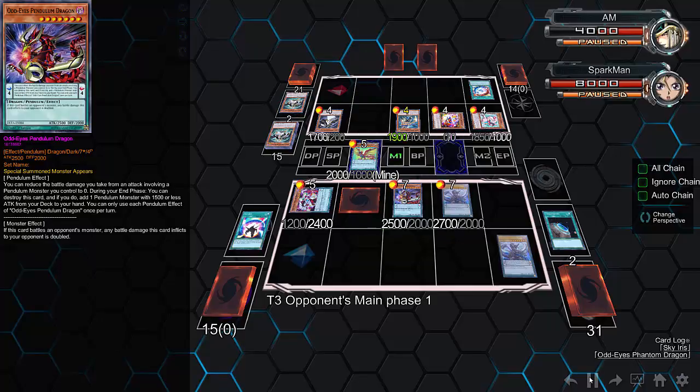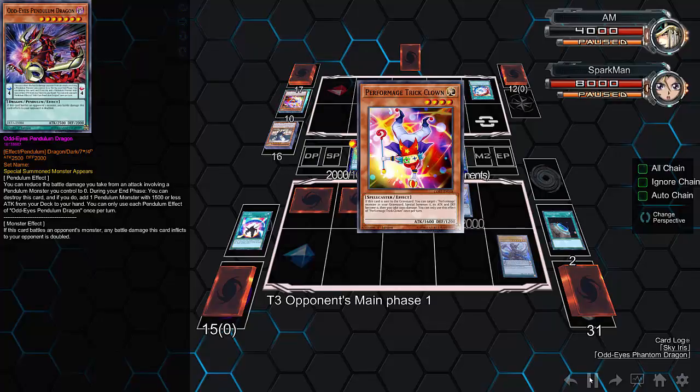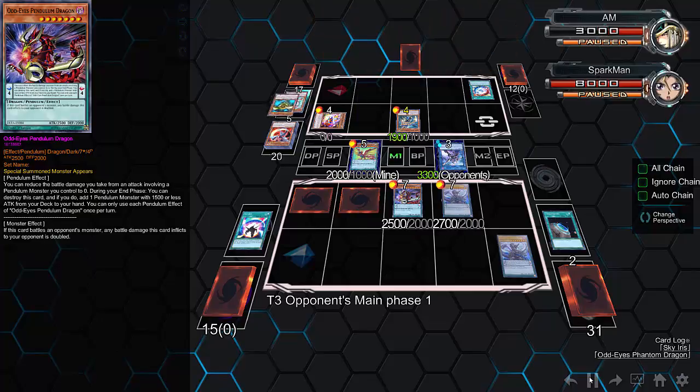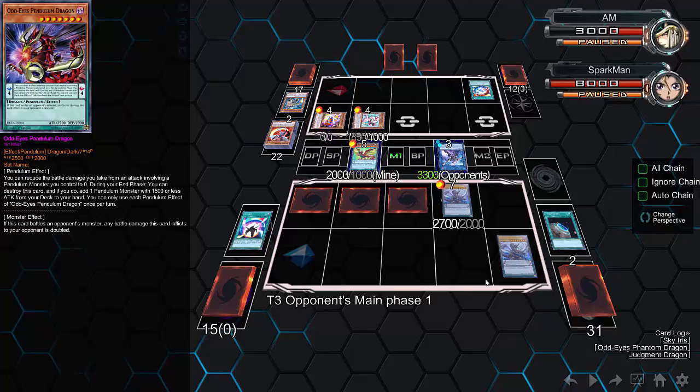He's going to summon his Fairy Tale Snow. I think he might Xyz for Minerva here. Nope, yeah, he's going to Xyz for Minerva. And he gets the Eclipse Wyvern in the graveyard. Now he decides to Link Summon. He gets his Trick Clown back for 1,000 life points. And he's going to go ahead and banish the Wyvern for Fairy Tale Snow. This dude is just putting everything face down.